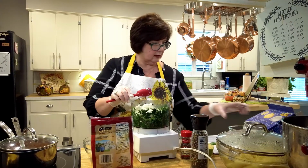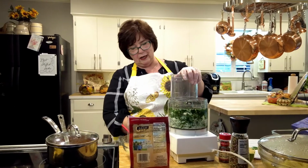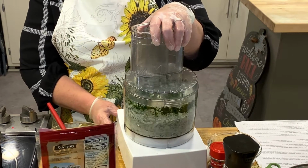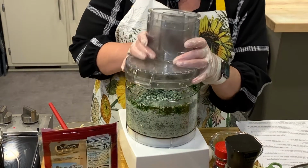And let's go ahead and blend that. You know, we could dump all of this and then blend it. I just kind of like doing it as we go. That way I don't have to worry that something didn't get incorporated. That looks like that's really well mixed right now too. So now we're ready to start adding some cheeses.